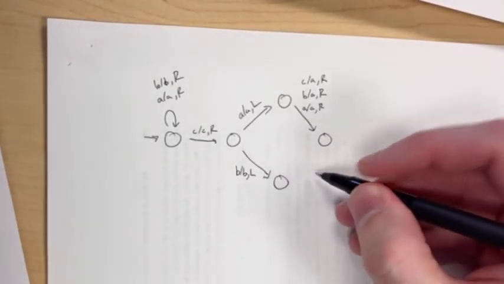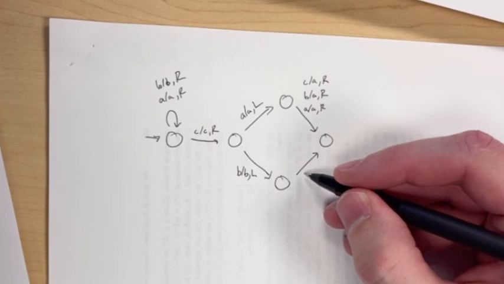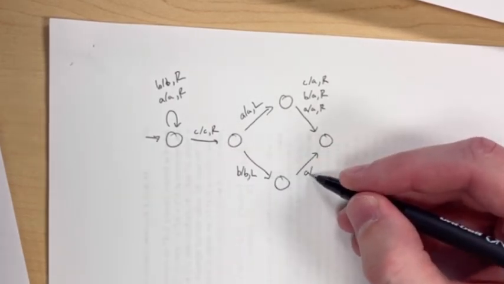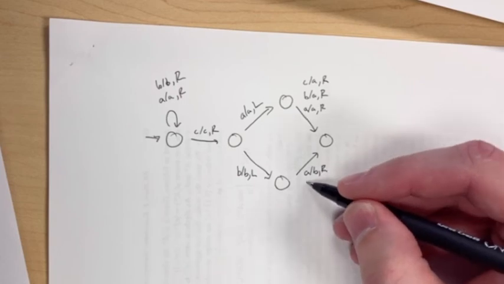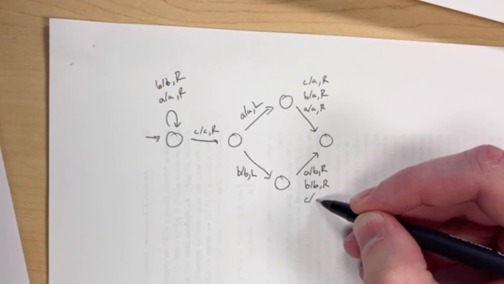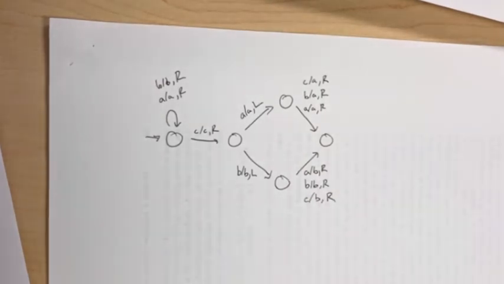Similarly down here. If on this track, whatever's in that position, I replace with a B. So this will say ABR, BBR, and CBR. Really, it's only going to be a C the first time through, because there's not ever going to be another C that appears while you're doing this.